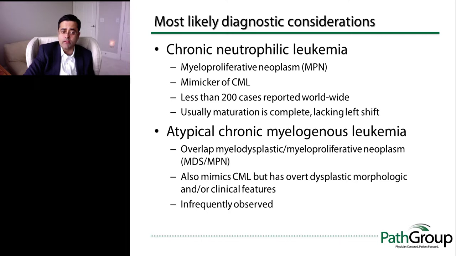And the other differential diagnosis was atypical CML, and the diagnosis for that is rendered when BCR-ABL is negative and you've got evidence of dysplasia. I mentioned that we did not have dysplasia, so we were able to exclude that, and the diagnosis in this case was chronic neutrophilic leukemia. Now, when you look at the literature out there, less than 200 cases, and this is a few years ago, were reported worldwide. And I've got a comment that'll speak to that later on in one of my slides.